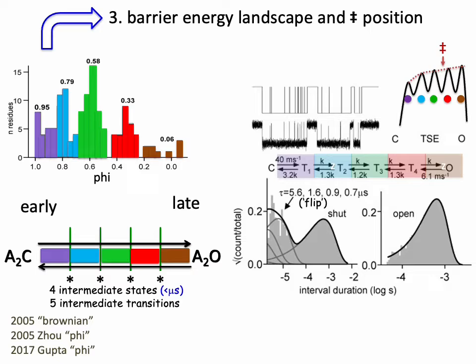The third thing we learn from phi value analysis is the actual landscape for the energy barrier region and the position of the transition state. Again, in those analytical papers shown down below, we were able to calculate the roof of the barrier region and isolate within it a point called the transition state, or the committor, which is the point at which if you drop a ball, it would rapidly end up at C or at O with equal probabilities. And there's thermal energy causing it to move across this landscape.